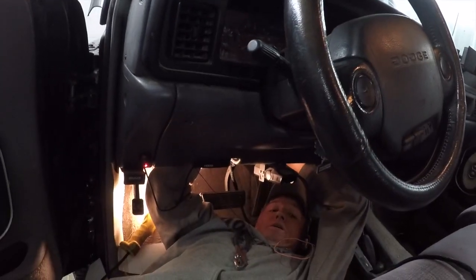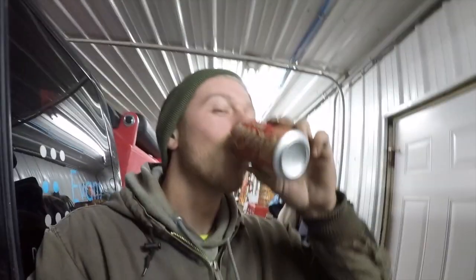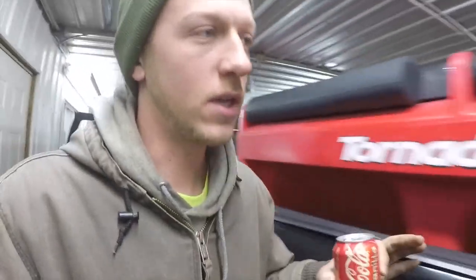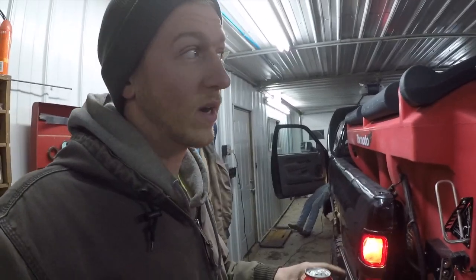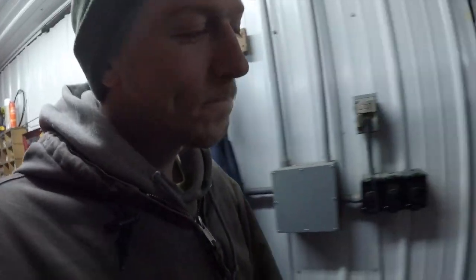So we figured out what CHMSL is. Is awesome. Oh yeah, most definitely. Been waiting for that all my life. There we go. So there's an orange wire that he's connecting to the CHMSL, which is the center high mount stoplight. Is that what it is? Yeah, which is the third brake light. And so once that gets hooked up, we're going to have light. Yes, let there be light. Knock on wood.